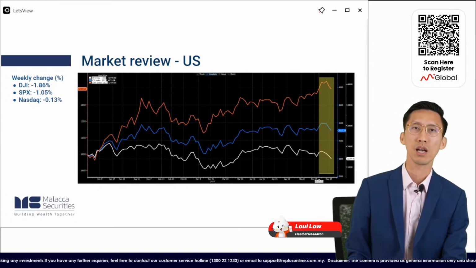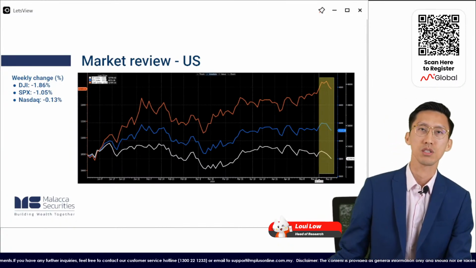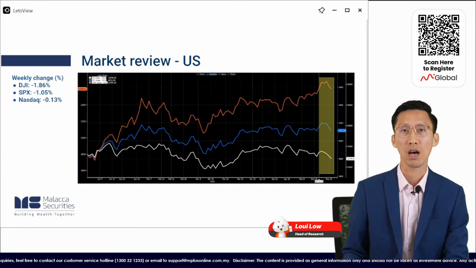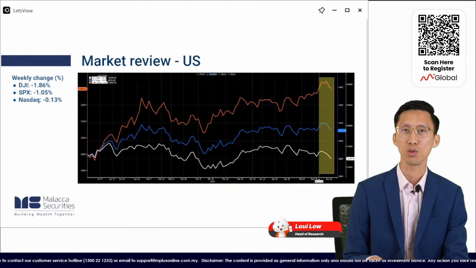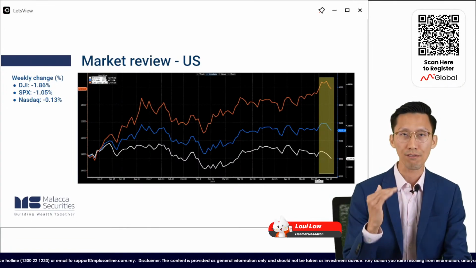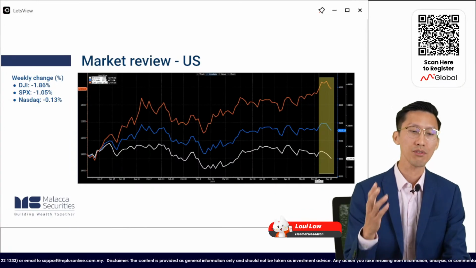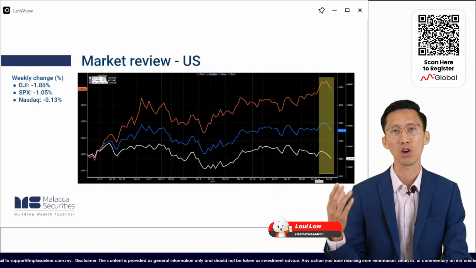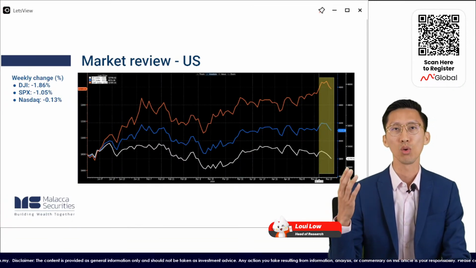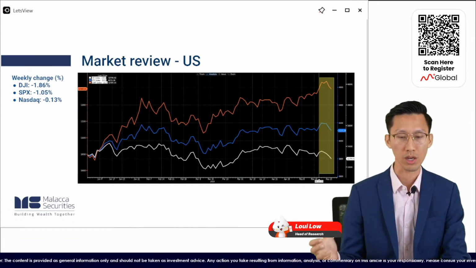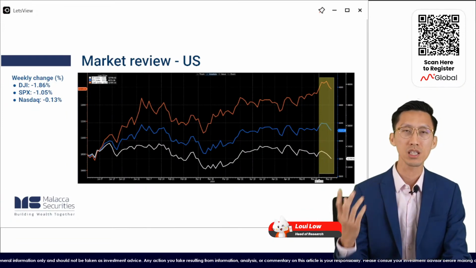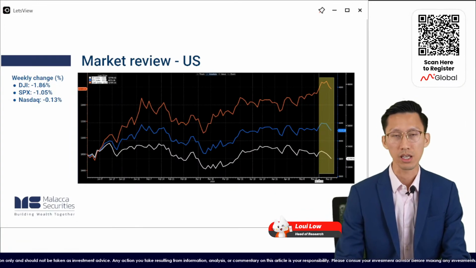What this means is that the Dow Jones, which is the top 30 largest companies in the US, has been down more than just technology stocks. Which means technology stocks in the Nasdaq are the ones trying to stay afloat. Most of the Dow Jones companies are in conventional businesses such as banks, and those are the ones dragging the Dow Jones index for the time being. So overall, the sentiment is still quite negative in the US.